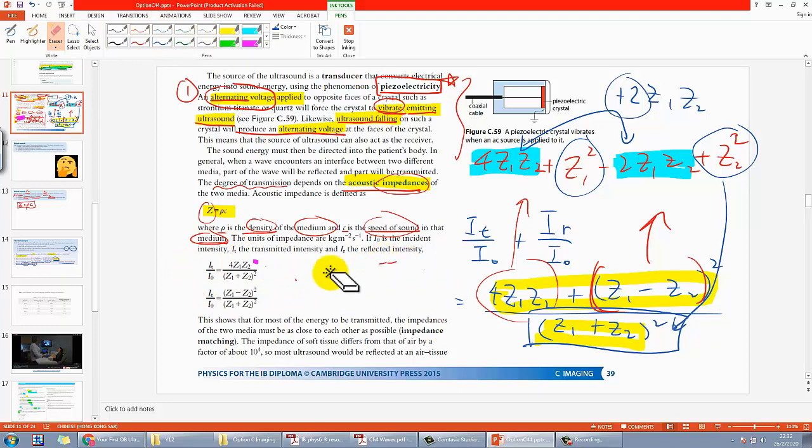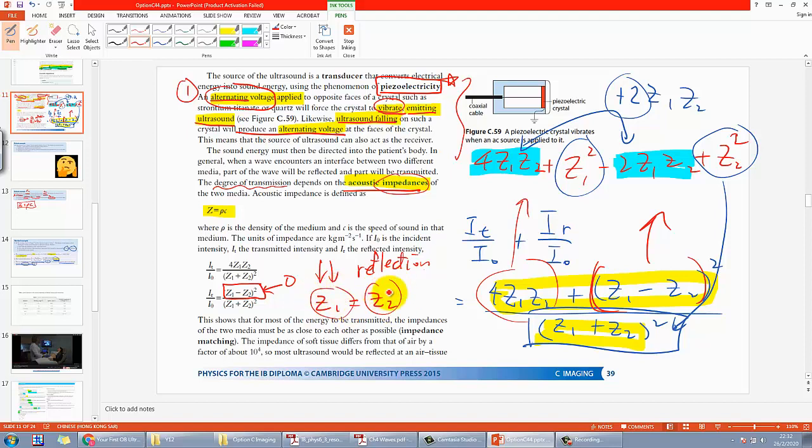If you try to look at the equation of reflection and the transmitted intensity, you will find out one thing, especially for reflected, that if you look at this number, it is Z1 minus Z2 squared. So if you want to have as little reflection as possible, then what you want is to get this to 0, no reflection. And ideally, when Z1 equals Z2, then apparently there's no reflection. And when you have Z1 equal to Z2, what does that mean?